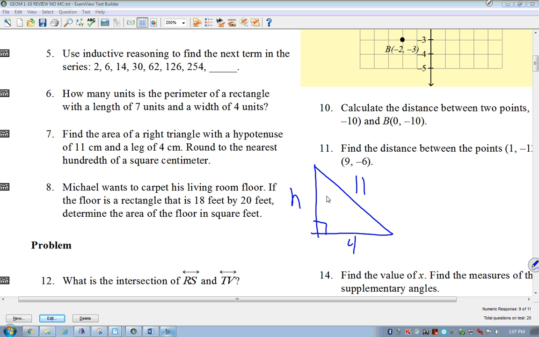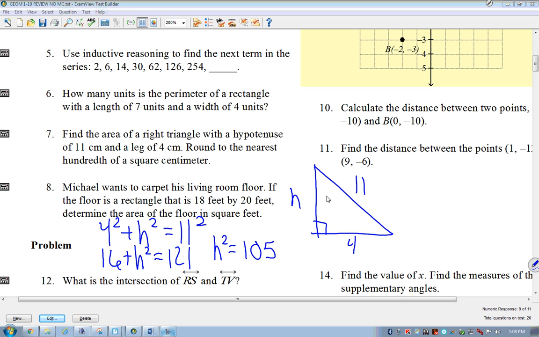All right, next step is what? 4 squared. All right, and hopefully a little bit smaller numbers, things that might not be so hard to work with. We've got 16 plus h squared equals what, 121? What's 121 minus 16? Equals 105. Okay, we'll square root both sides. Okay, so this is the square root of 105. All right, in all honesty, it might be better just to leave it as the square root of 105 for now, if that makes any sense to you.